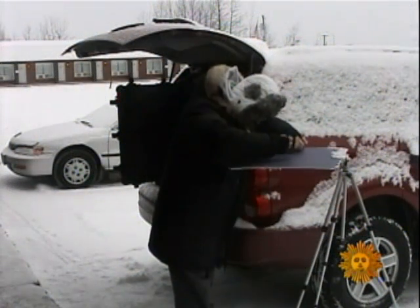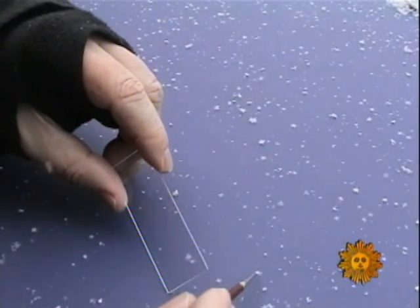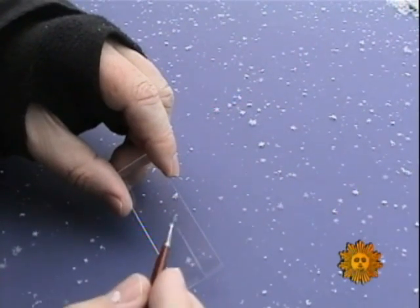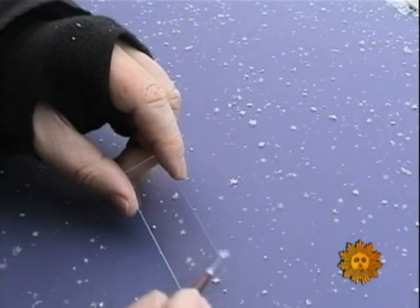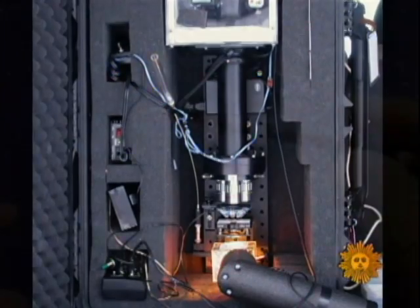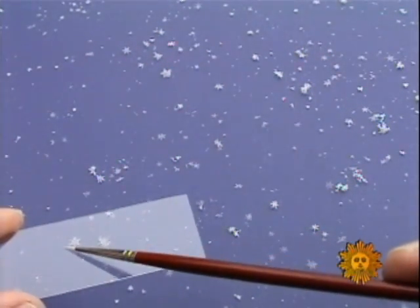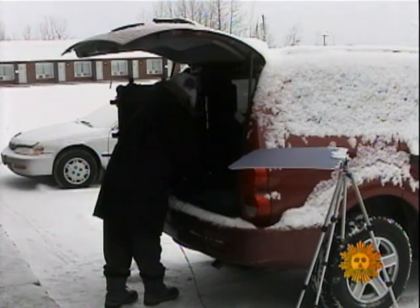So how do you photograph snowflakes? Very carefully. You can pick them up, and yes, they do break. But they're falling out of the sky, so if you break one, you throw it away and get another one. Libbrecht has spent $10,000 of his own money building a camera with a magnifying lens to capture the tiny crystals. Because different flakes form at different temperatures, Libbrecht often has less than a minute to snap a picture before a flake is gone.